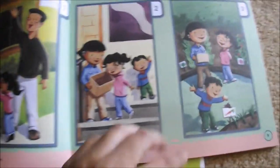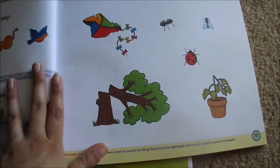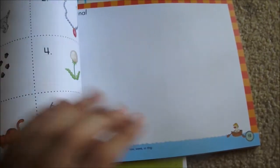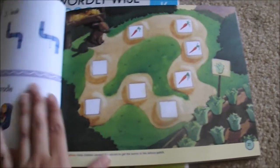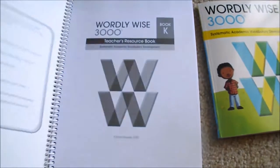And you can kinda take a glimpse at this. I like it because it's so colorful. I think the pages and the images are really cute. Very colorful book. And then let's go ahead and look at the teacher's resource book.